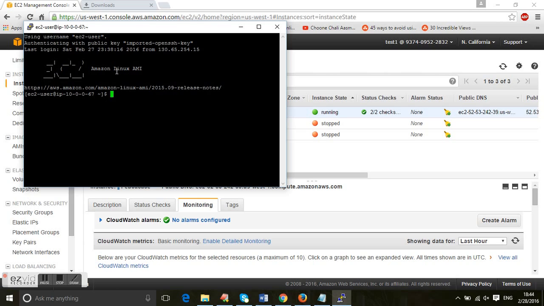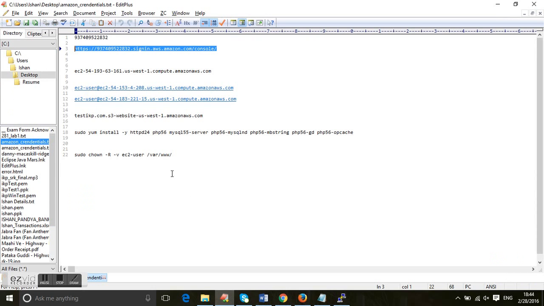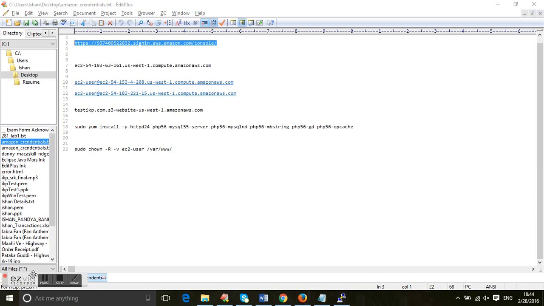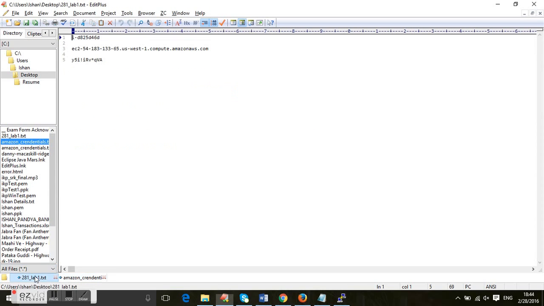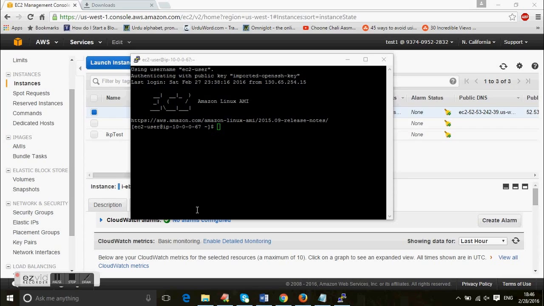Okay, since we are connected here, we are good to go. We can start the service by using the command. As you can see, we have connected to the EC2 terminal.